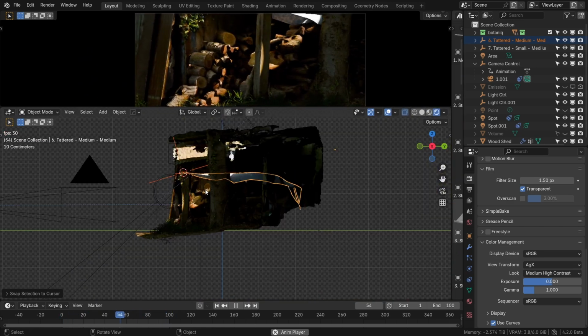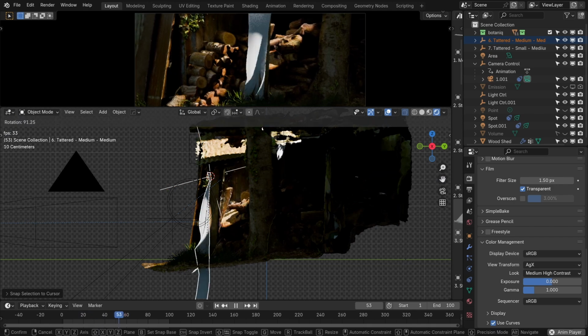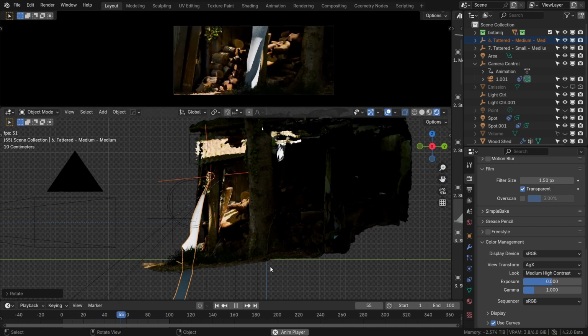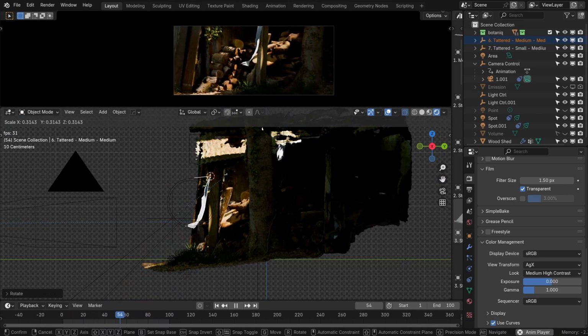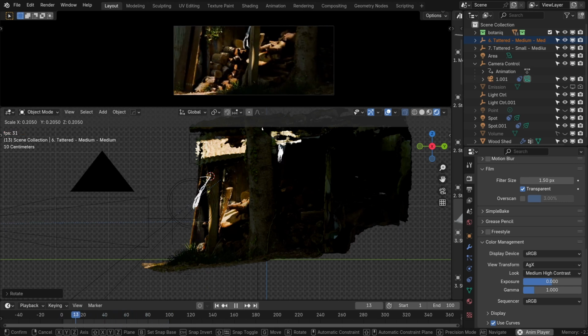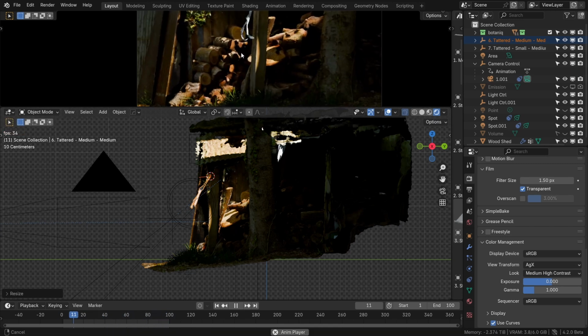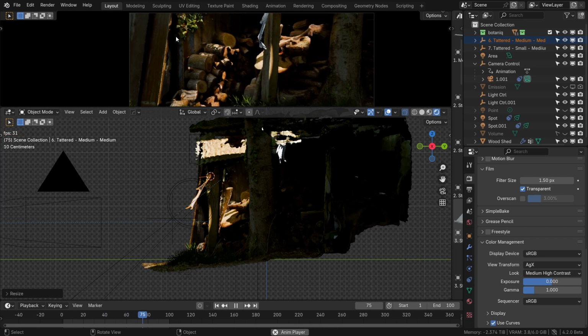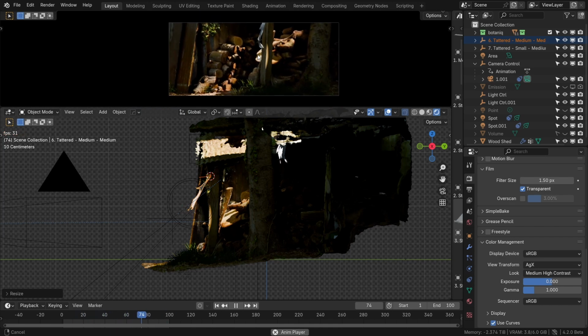Same drill with placing the 3D cursor where we want the cloth to be and selection to cursor. Resizing the empty makes the cloth inherit the same transforms. While looking at the camera view, we can resize it appropriately. Not too little and not too large. Judicious use of everything does the job. Right around here looks alright. We're basically looking at the shadows over at the far edge highlight to make sure that the shadows are cast there.